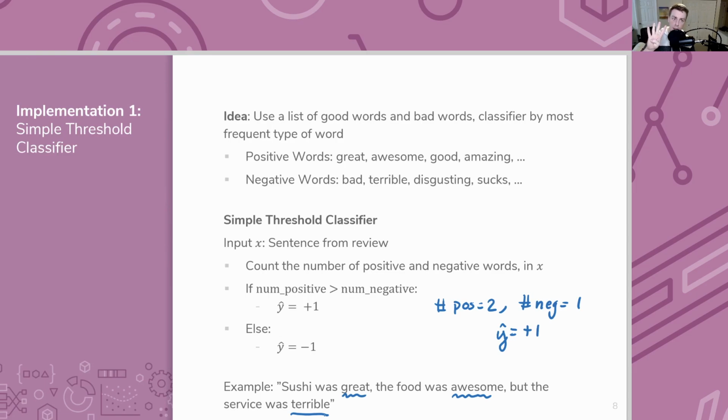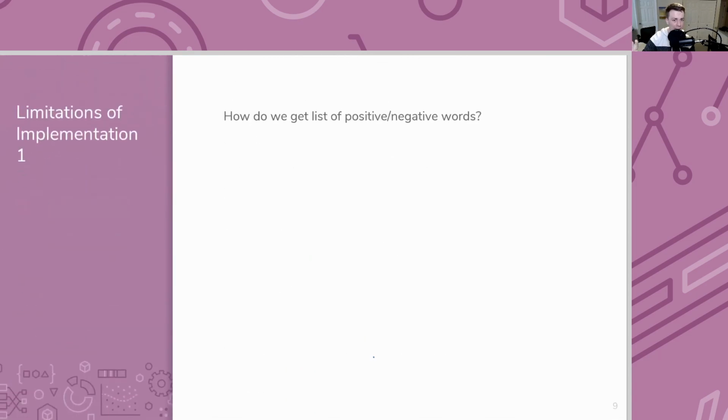There are some pretty clear problems with this approach, namely, where do you get this list of positive and negative words? Who determines what words are positive, what words are negative? That sounds like a whole machine learning problem on its own. And different words have different degrees of sentiment. What I mean by that is great seems more powerful than good, and something like was kind of bad is not as bad as it was terrible. So this doesn't necessarily quantify this notion of degree of sentiment. So how can we weight these things differently?